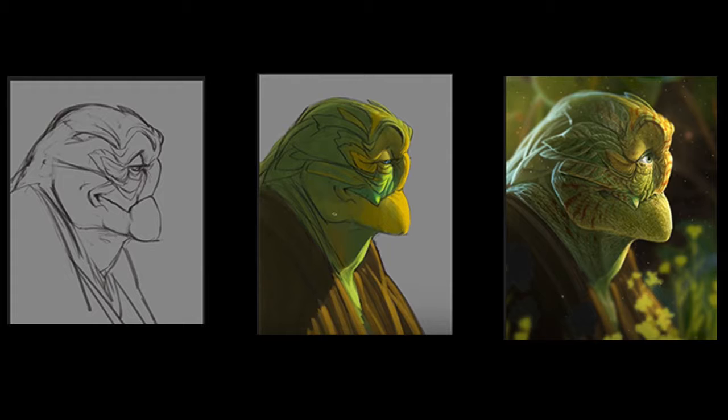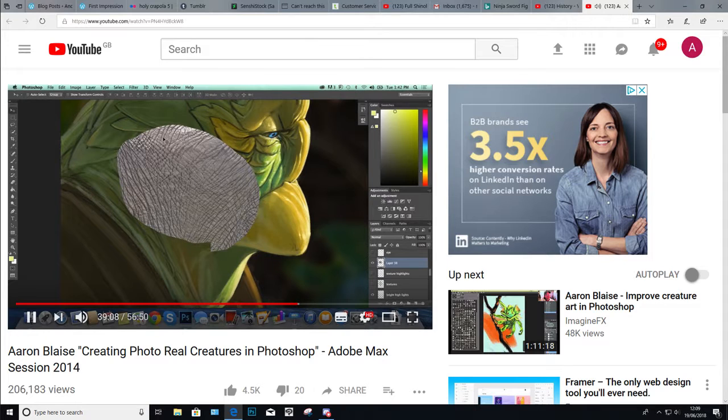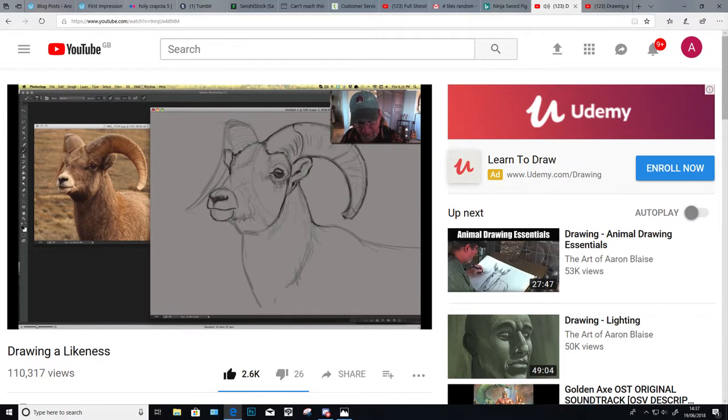He's breaking my balls with this. He did a lecture where he broke down his process in quite a large amount of detail for this kind of photorealistic character concept. He just starts with a basic sketch and then it's a layer-by-layer addition. Nothing too complicated, because he's really a traditionalist. One thing he does do when working digitally is grab textures — he's got an extensive photo library of animals he's collected in his life. He grabs textures, puts them in, and draws on top of them to integrate them into the drawing. Now that I've seen that, I'm seeing it more in the art I look at.